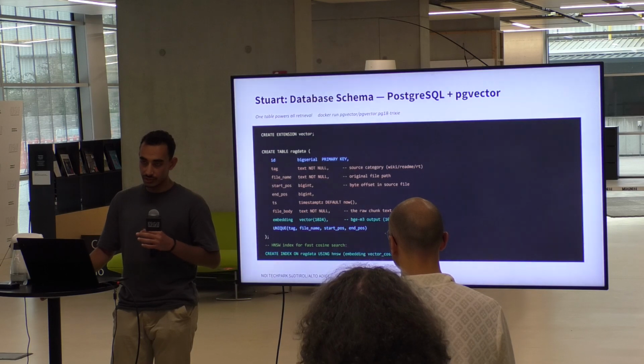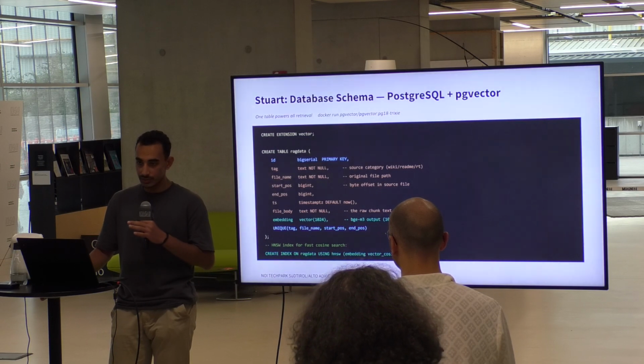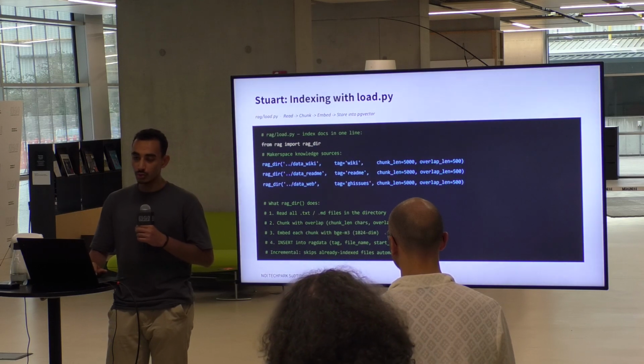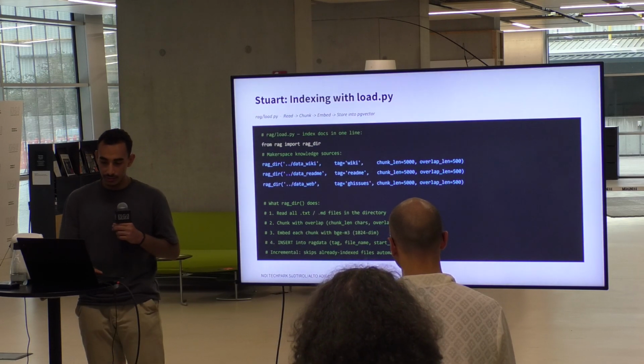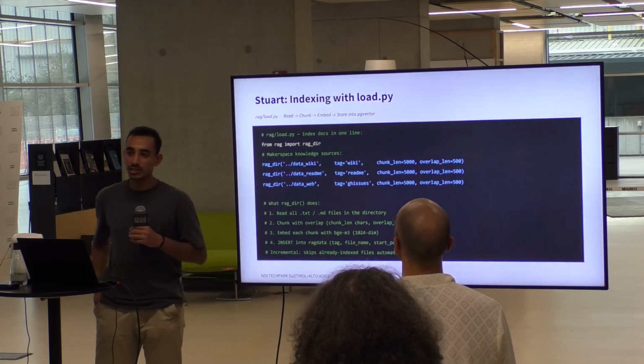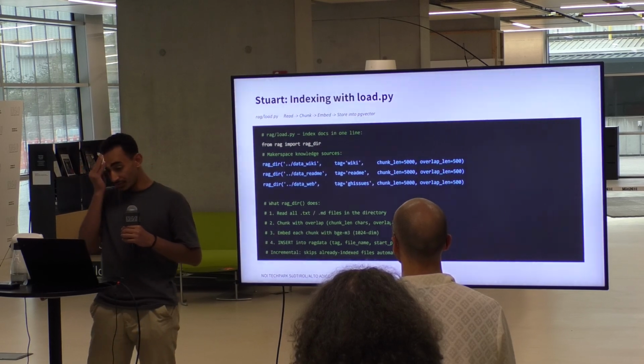And so this is the database, the first step: create a database that we can store the data in. Second step, we need to load this data into this database. We create the folders that have the documentation. Documentation needs to be in text files, MD files, and so on.